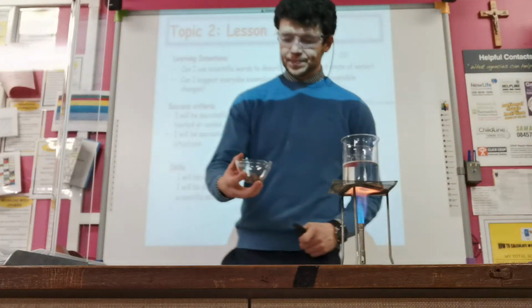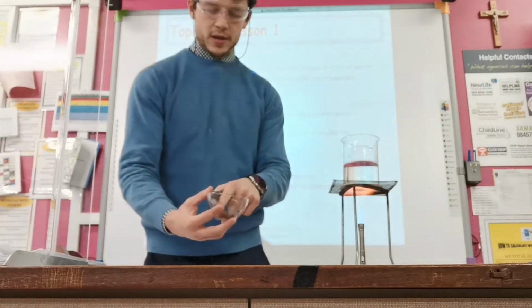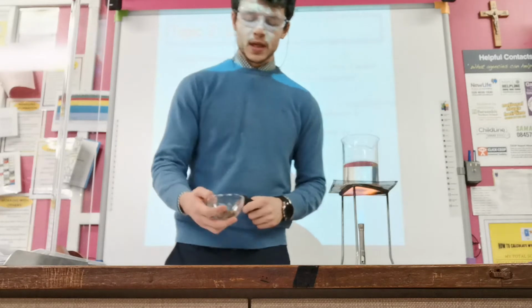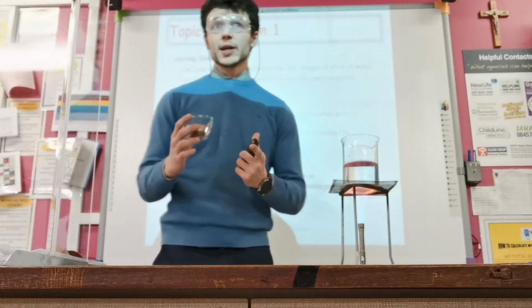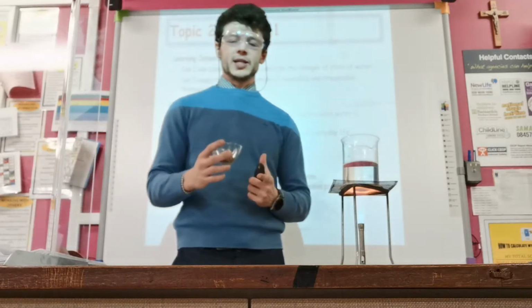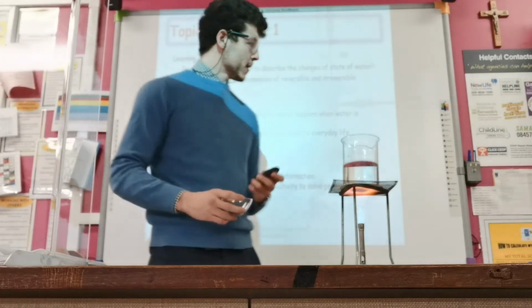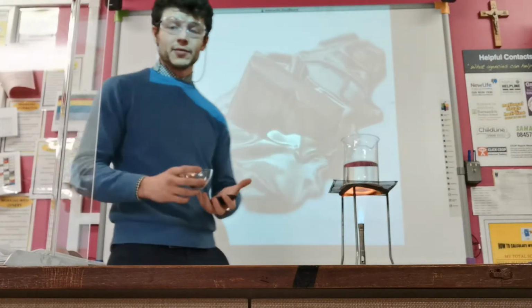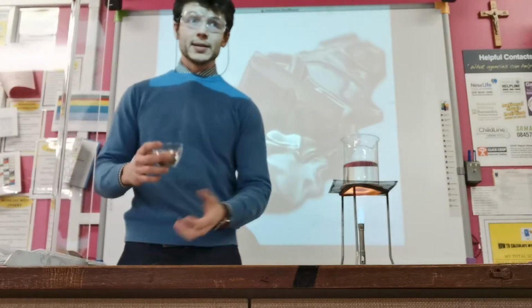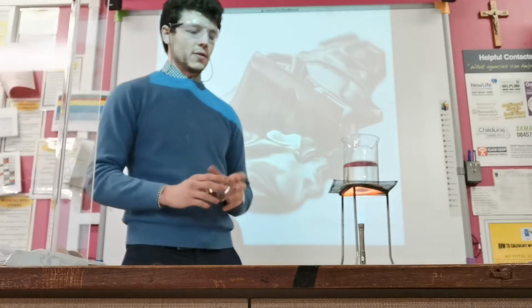So chocolate is a hard brown solid at room temperature. So I want you to think, how does chocolate change once it has been heated up? Now, chocolate is something that would melt in our hands. If we hold a chocolate bar, it's likely to melt, so it will not take a lot of heating.